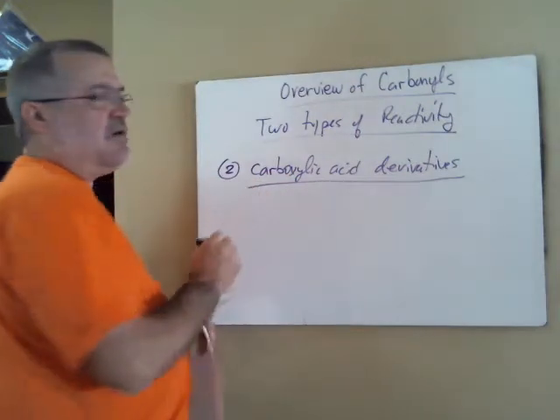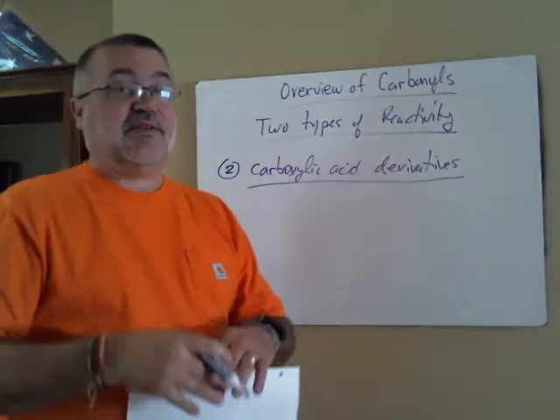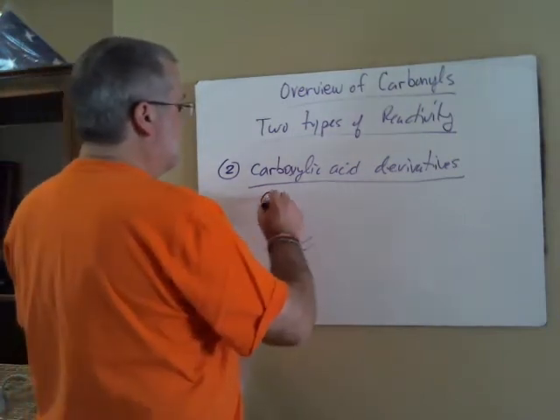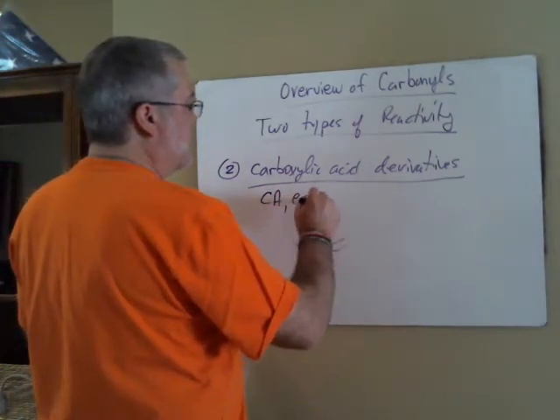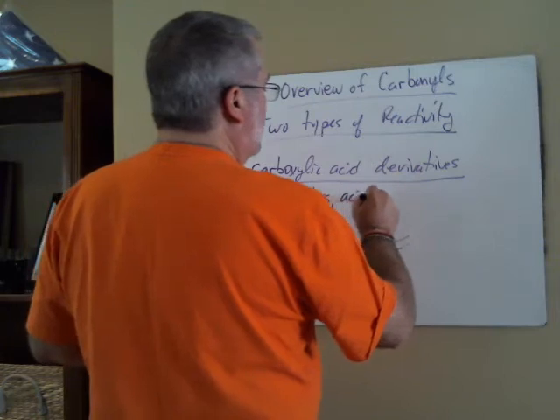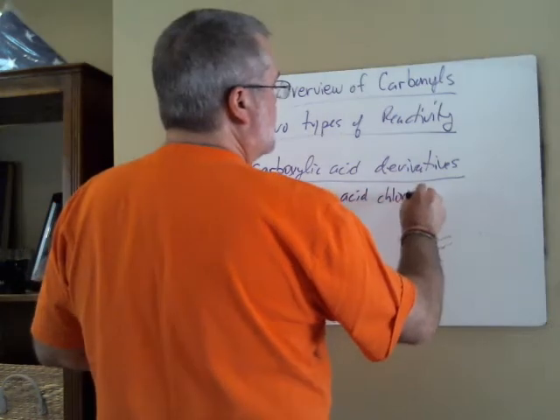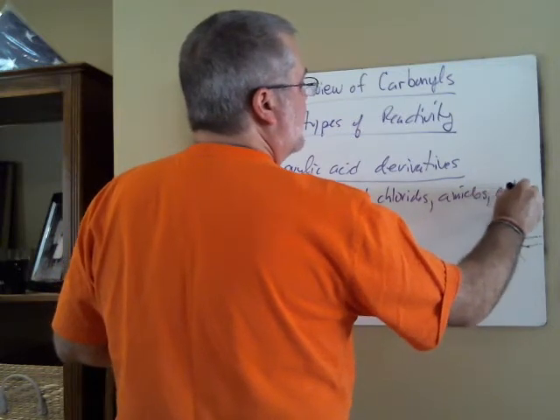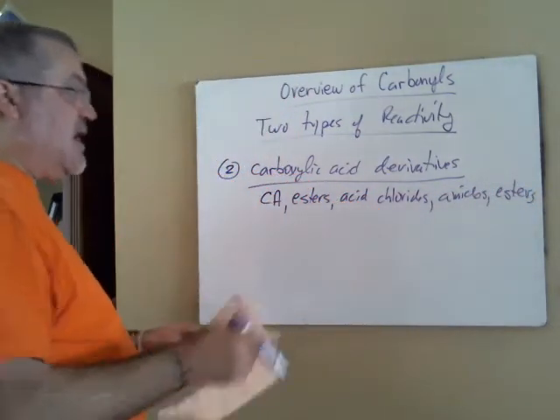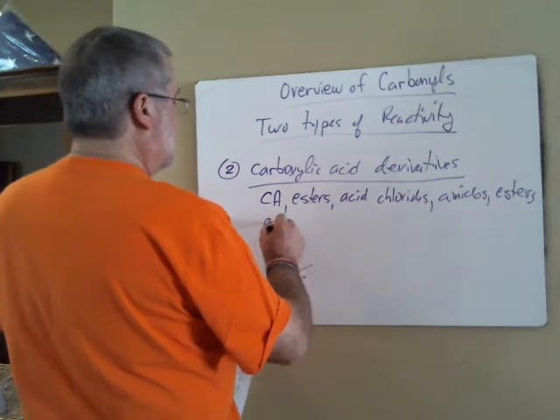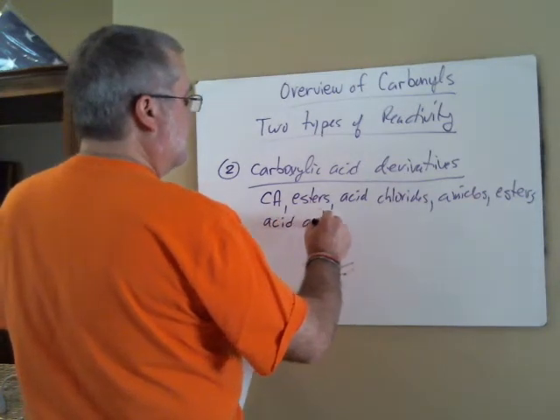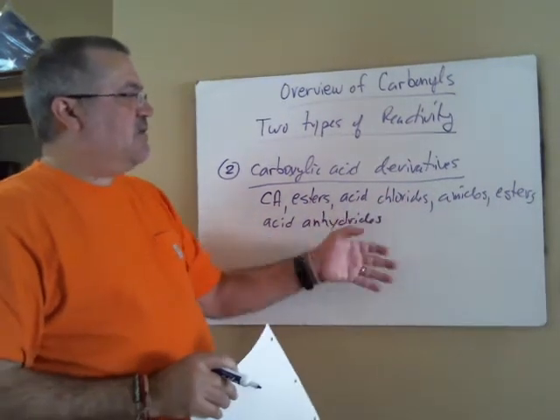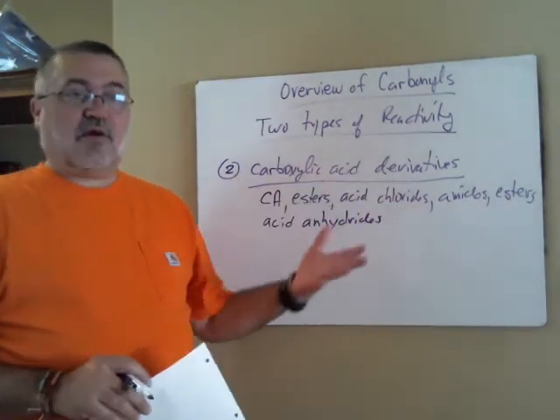These are the carbonyl functionalities that are basically derived from carboxylic acids. So that is carboxylic acids themselves, esters, acid chlorides, amides, esters, see if I'm leaving any, anhydrides, let's call it acid anhydrides. All of these are carbonyl functionalities we've learned, and all of these fall in the category of carboxylic acid derivatives.